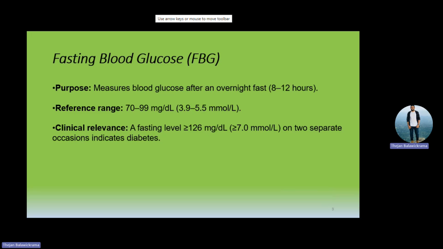If you can remember, like a blood glucose report, you get a table with reference ranges, right? Not only glucose, any kind of test, we get a range. So in the healthy range, 70 to 99, that is a range, 70 to 99, right? So how do we say that we are suffering from diabetes?